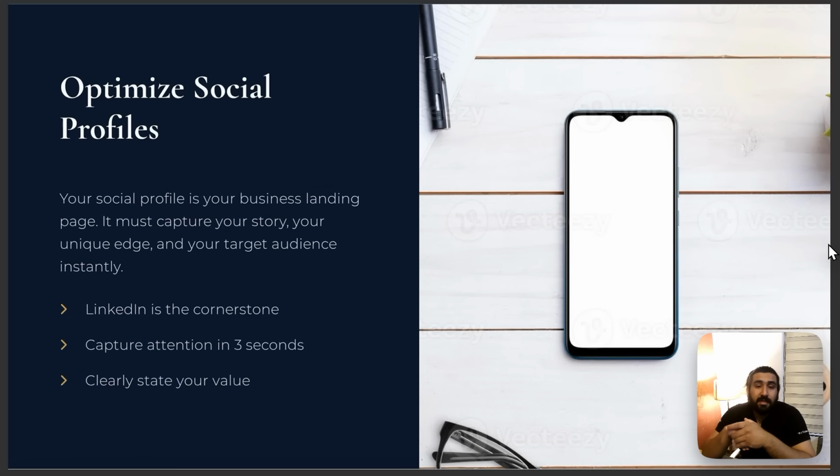Again, this is where tools like Canva AI can really help you optimize your social profiles and your content. Maybe give you a better banner, a better profile picture if you want to edit something, maybe create interesting content for you, a presentation, a slide, or a photo. Tools like Canva AI can definitely fill that gap for you and make your profile look much more professional than simply using Paint or a simple tool.